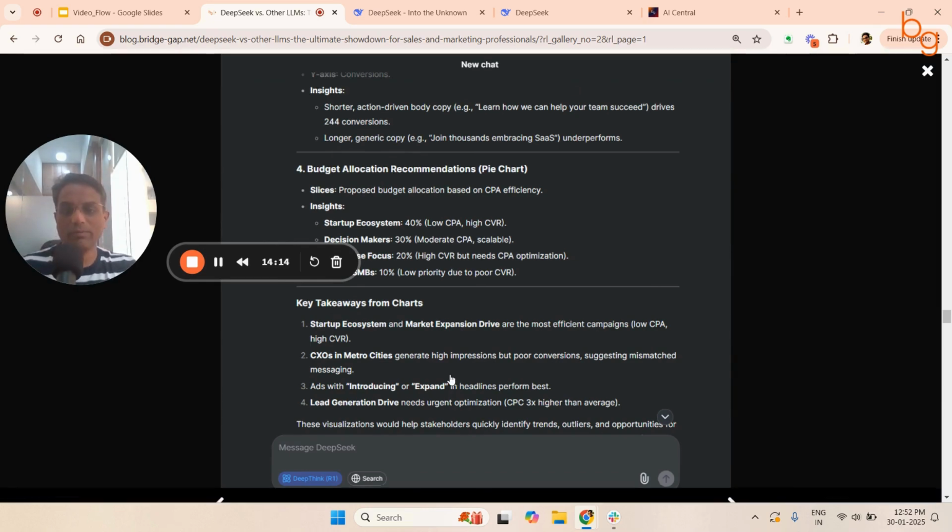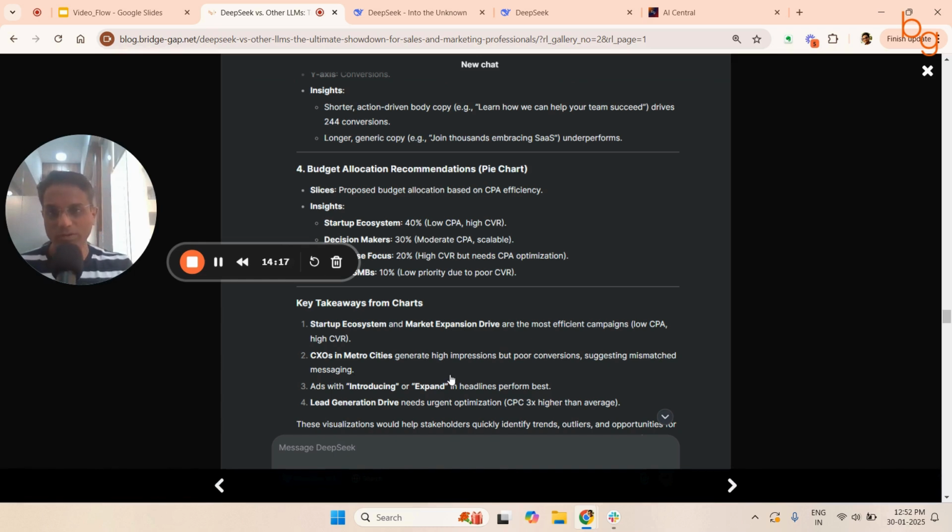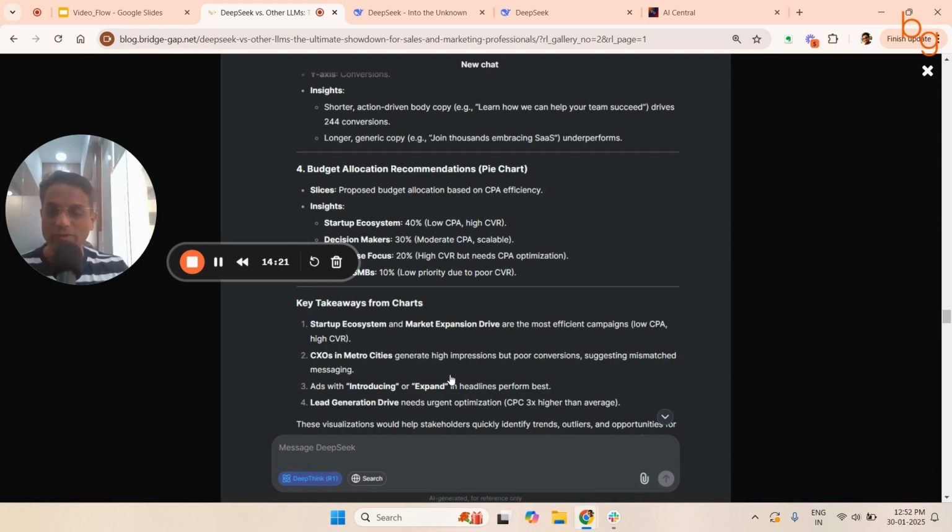But that's not the important thing, because you can always use some other tool for that. The important thing is the other recommendations, because that reflects the reasoning of the AI model. And you can see these are the takeaways, right? It is telling you that these are the most efficient ads, the ones introducing something.